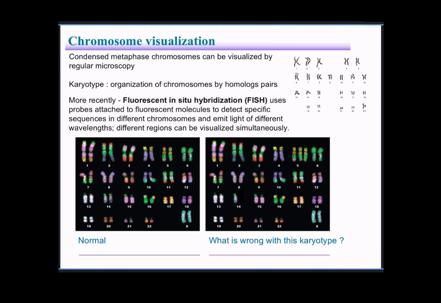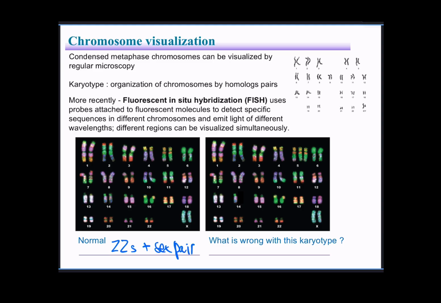On the left, we have the normal human karyotype, and you may have heard this before. The normal human karyotype is 46 chromosomes. It's 23 pairs, and those 23 pairs divvy up between 22 somatic pairs and 1 sex pair, right? So in this case, we go down the list, and there is 1 through 22 for the somatic, and then the pair of sex chromosomes, which in this particular case happens to be XX. Okay? So the normal would be 22 somatic plus a sex pair.